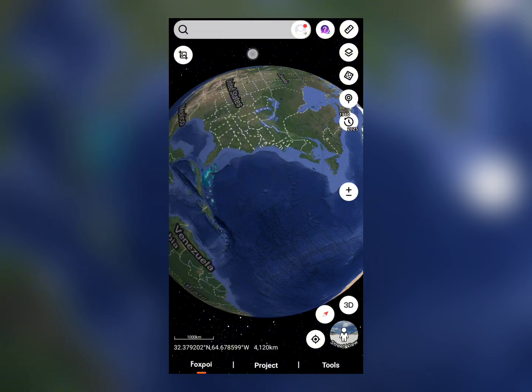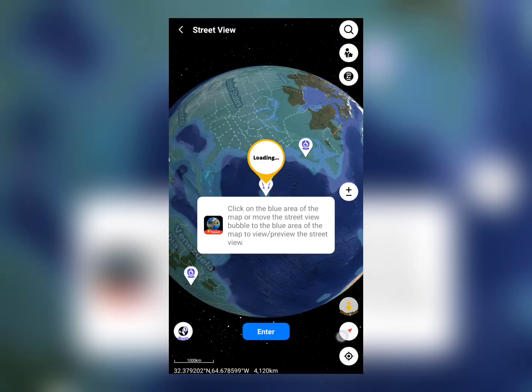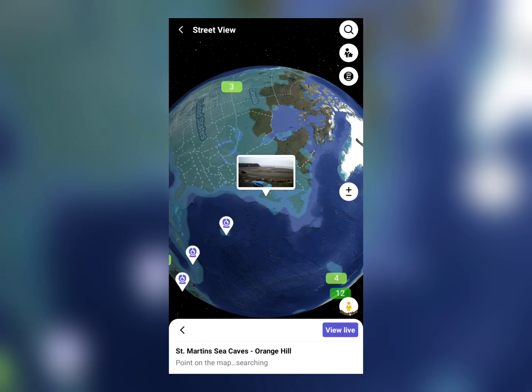And you can go ahead at the top here to search for locations that you want to see pictures for or something like that, but you won't be able to see any live streams or anything like that. And as well, you can tap on the street view option, and you will see some of these locations which you can view, as I said before, which are streaming live.